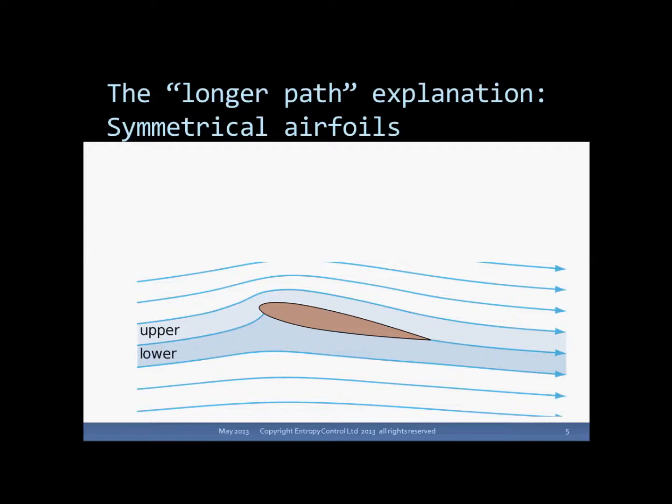The air flowing around the airfoil must meet up at the trailing edge, or eventually you're going to get a vacuum somewhere. So the idea is that the flow on top of the wing has to be faster than on the bottom, and hence, by Bernoulli again, you get low pressure on top, which creates lift.